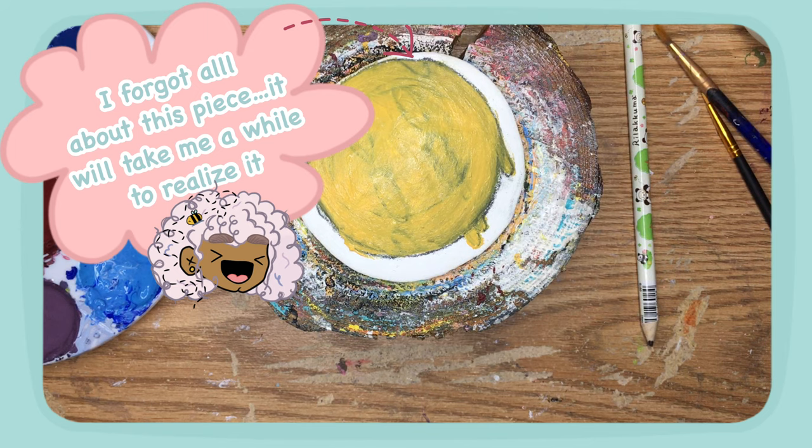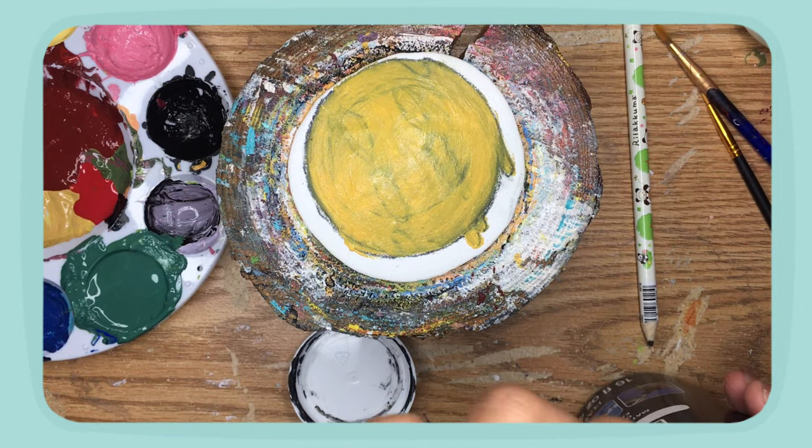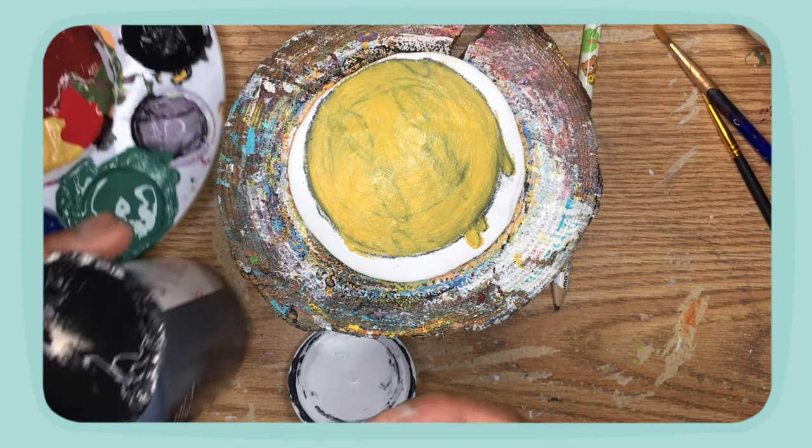Now we gotta do the black. Okay, the black is hard. You know, I'm feeling kind of lazy. I don't really wanna.